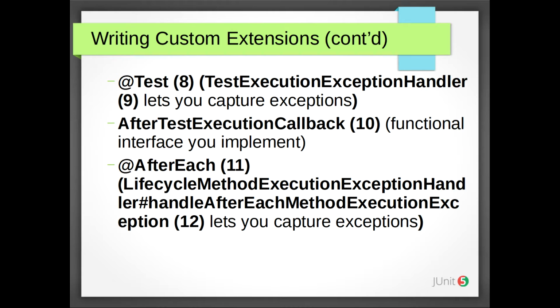At number 7 is before test execution callback, and I'm going to give you 10 seconds to write it out. Okay, let us continue. @Test is at number 8, and test execution exception handler at number 9, and I'm going to give you 15 seconds to write out test execution exception handler, which lets you capture exceptions thrown from the @Test method.